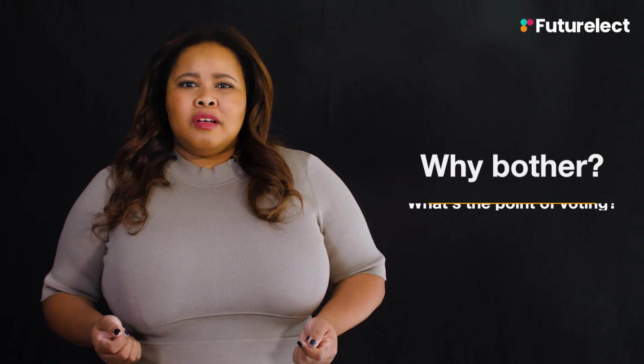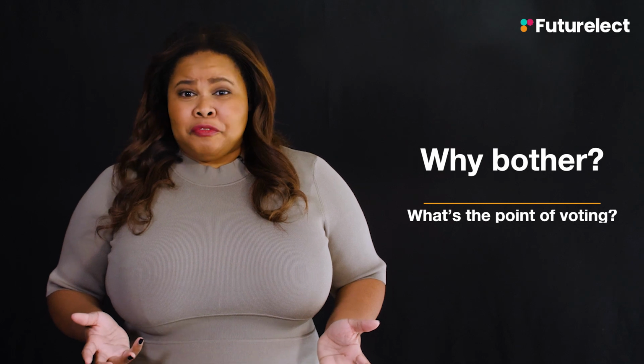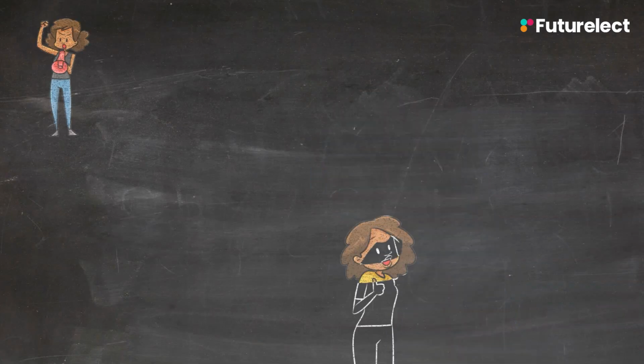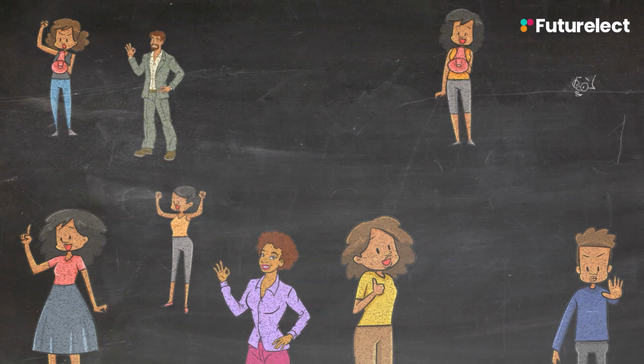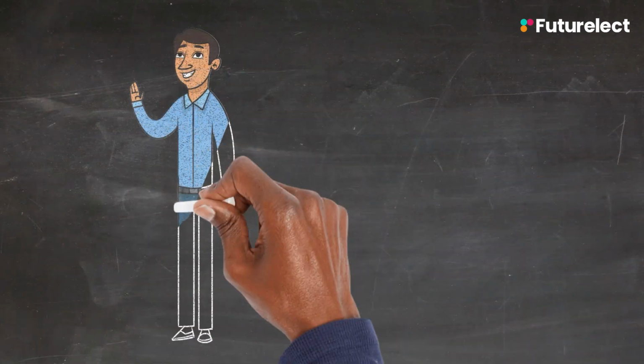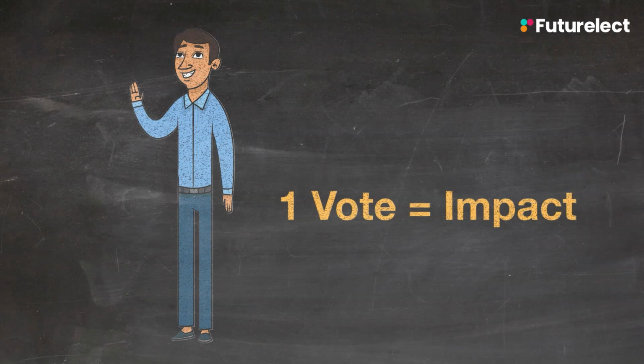In the build-up to elections, you might hear people say, "Why should I bother?" Or, "What's the point of voting? It's not like my vote will make a difference." But while one vote may seem insignificant in the context of an electorate of over 27 million people, it can actually have a big impact on the overall outcome of an election.